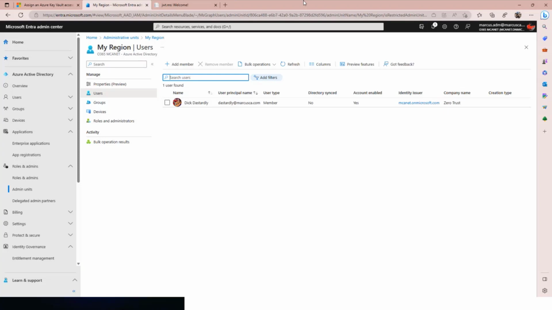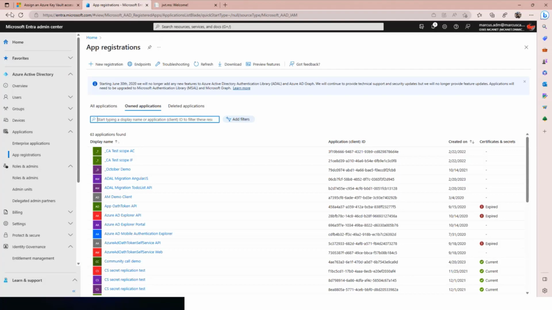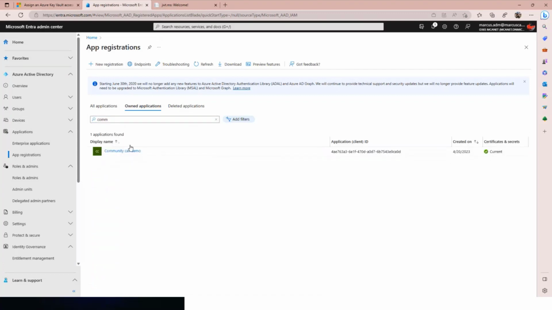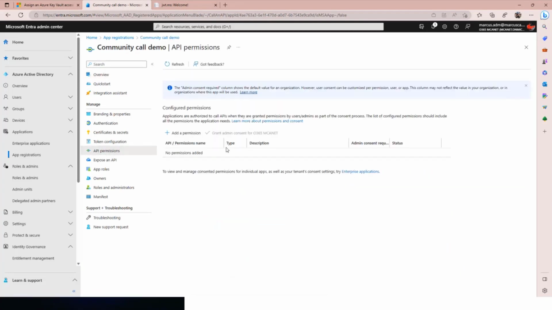So it should be the same as what we were doing here. The app registration needs to be blank, right? No permissions assigned. Don't forget about that. So just show it so you can make it clear. So this is still blank, always blank. If you want to use admin units, you don't put anything in here. You can combine, but the problem is that the most permissive will work. So if you just give read write all here, it will be read write all. So you should not give anything here, so you can control that via roles and admin units. Got it. Thank you. Welcome.